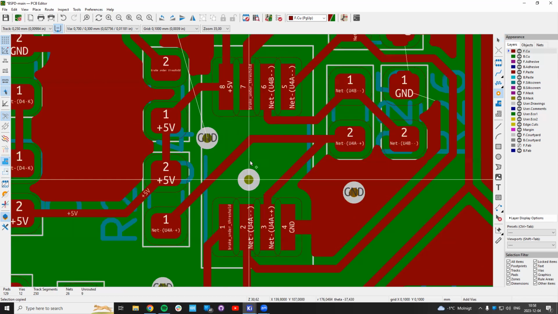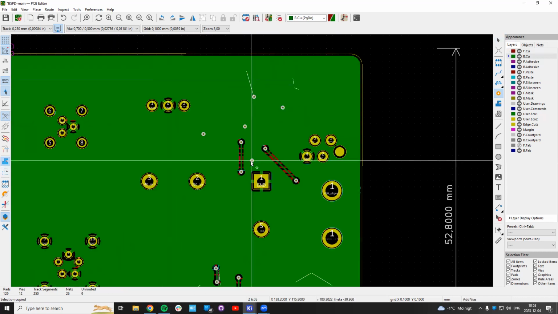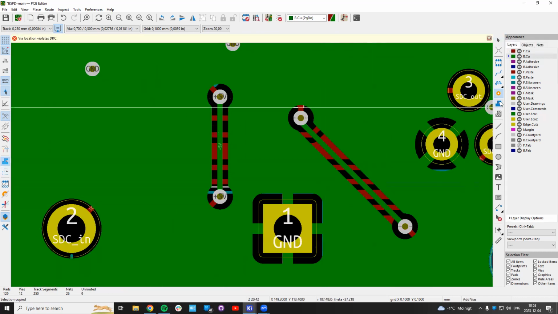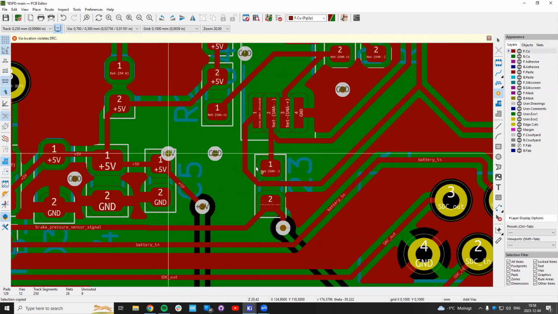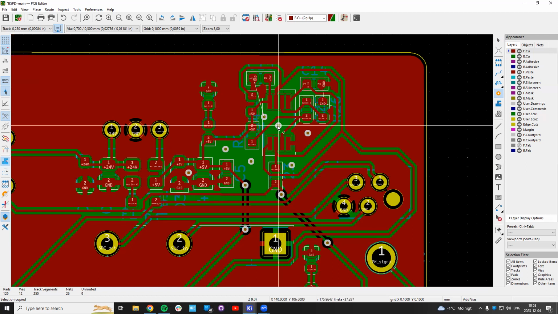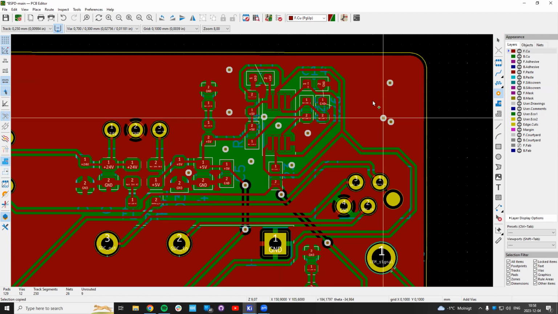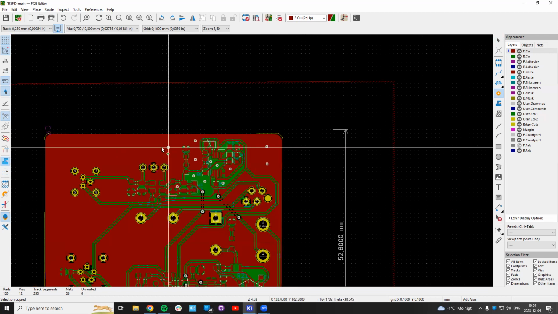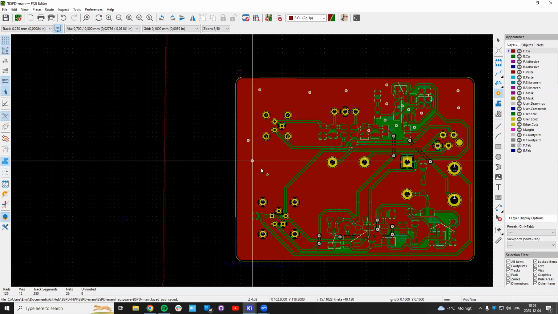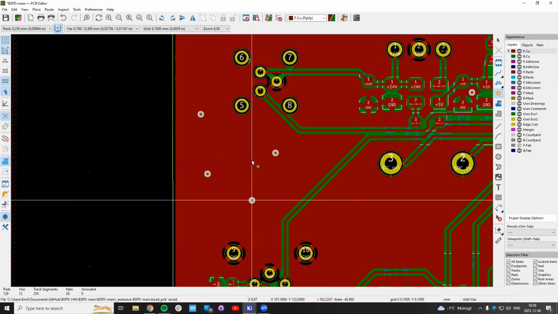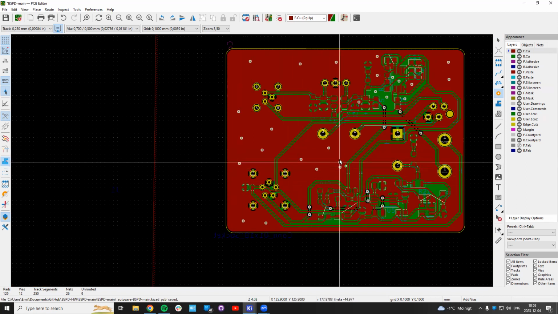Now make sure you're not placing on any traces. So don't do this. That would be very, very bad. Try to make sure you're not placing on any trace or pad of any component. And then I'm just placing ground because I want the potential difference and the currents to be able to go through both the front and the back. So adding vias with ground, spreading them out like this is a good habit.